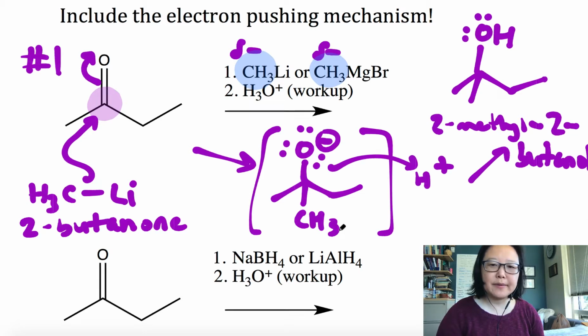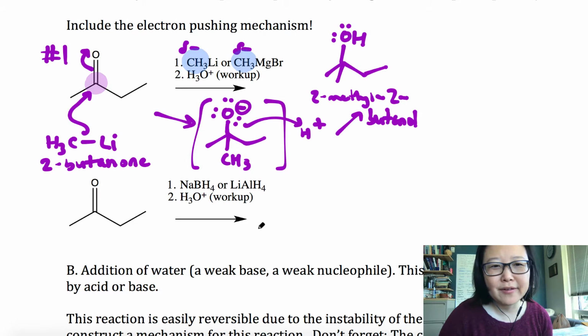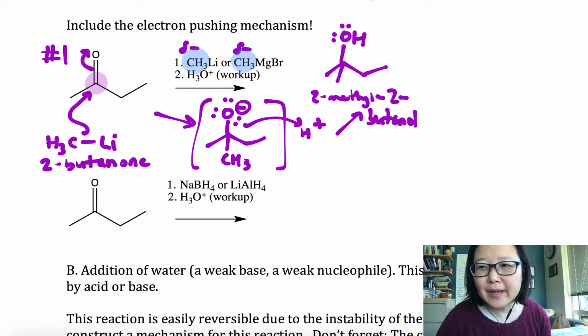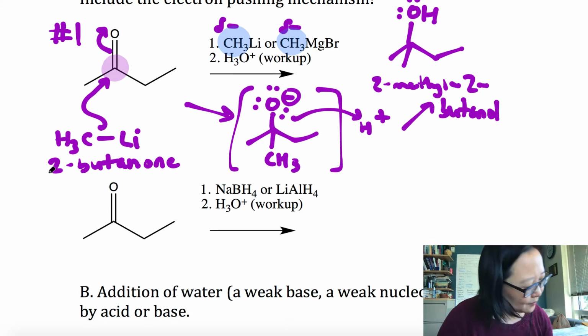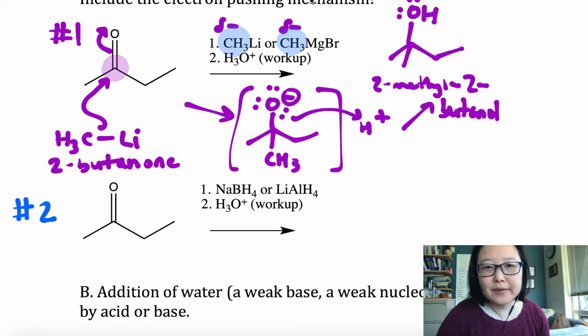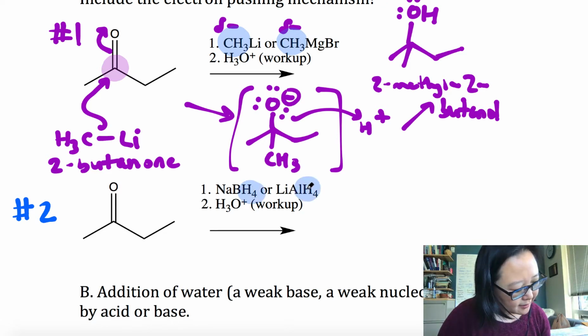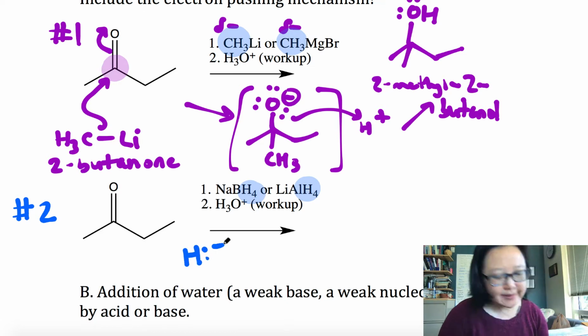Pretty simple to follow, and you actually already covered it last quarter anyway, but for those of you who don't remember, try to review that. We have basically the same thing with reaction number 2 here. Instead of an R group, we have a hydride. So these hydrogens here are the reactive, nucleophilic parts. And so I just simplify that into H-. That usually works pretty well for most mechanisms.